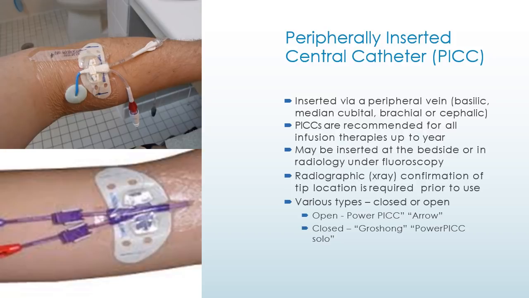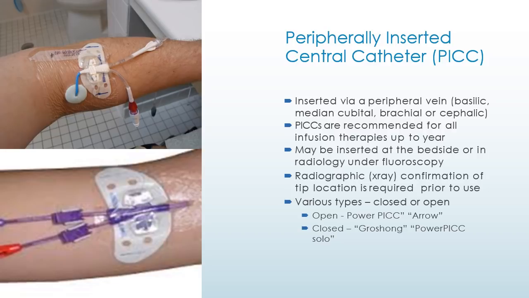Now, you'll come across various types during your career. Basically, you just need to know whether it's a closed or open PICC. So now you're going to be asking yourself, what does she mean by closed or open, and how will I be able to figure that out? The easiest way is actually during your assessment when you're visualizing the site.